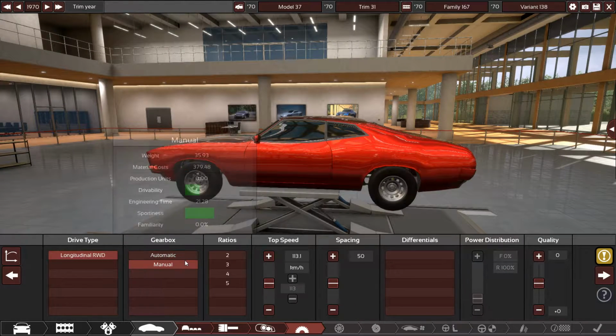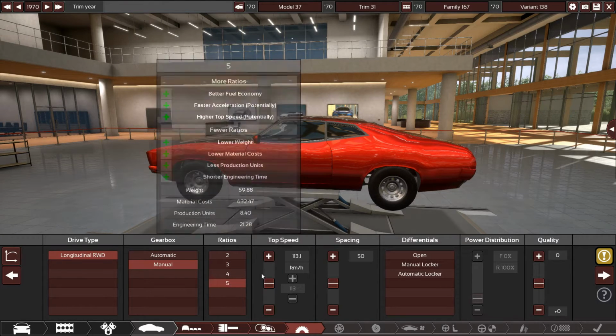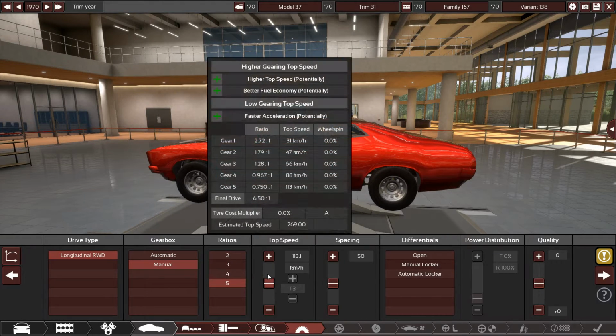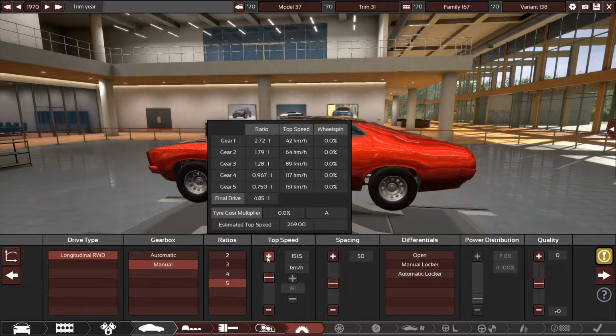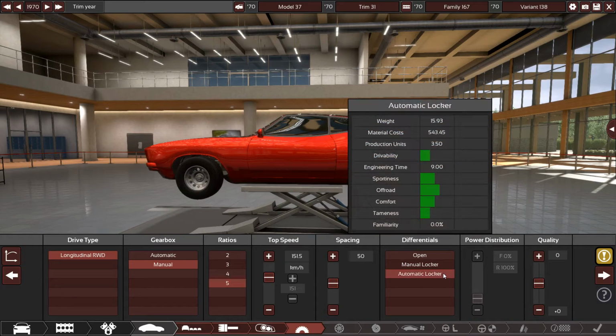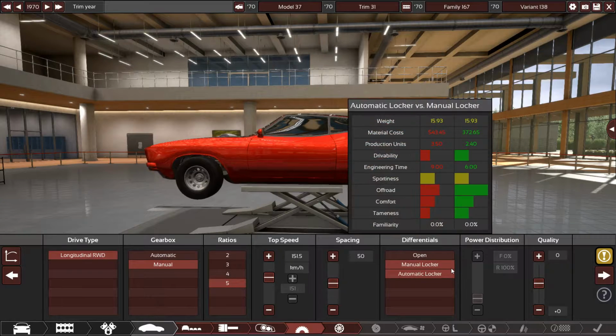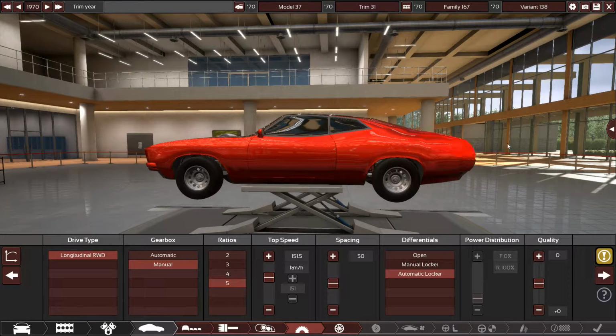The drivetrain is going to be a 5-speed manual. This is one of the areas we're actually going to splurge in the car, a 5-speed manual gearbox, which is probably quite uncommon for most cars in the 1970s, besides high-performance cars. This is a 427 cubic inch, or 7-liter engine that we're making. This thing is a very high performance machine, and we're going to do an automatic locking differential, which I'm sure you could get on some cars in the 1970s. I'm not sure how many cars, but I'm sure there is one or two. It'll be fine.